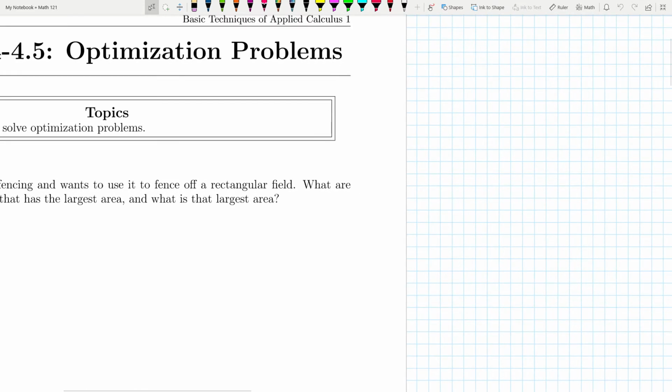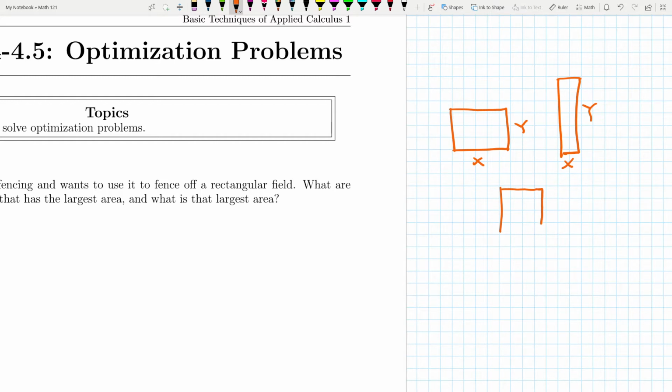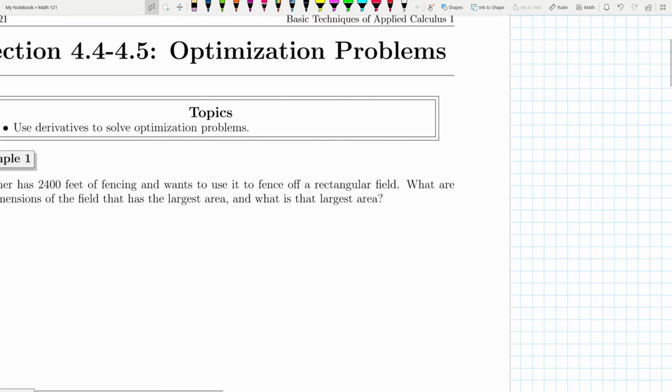For example, we have this rectangle with dimensions x and y, which are really length and width, but we could also have this rectangle like this, x and y, or a perfect square also could be another way to construct a rectangle. However, notice how each of these have a different area. Now, do we have the time to look at all the different possibilities and find the area that is the maximum? No, we don't have that time, but we're going to use calculus to answer this type of questions. Well, so let's see.